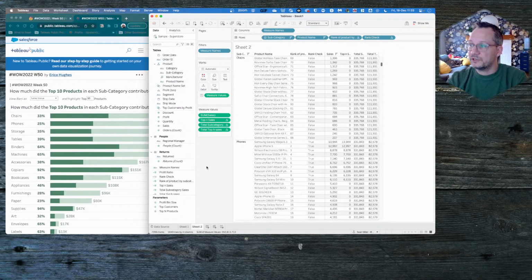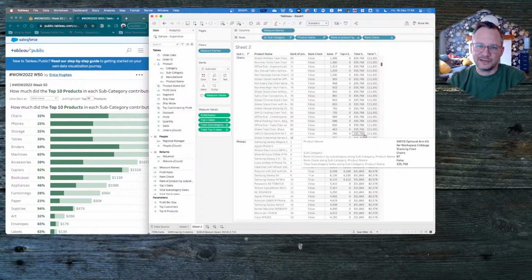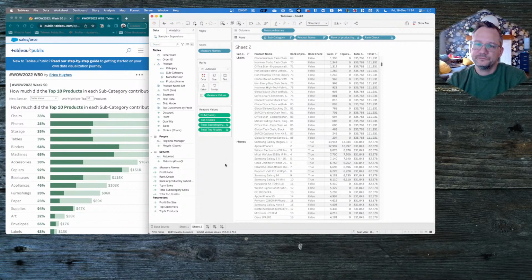And the reason that we're going to be able to do this is because as you can see here, we have values on each row, right? Sometimes, depending on how you do things, that's why window functions are really helpful, because you want to be able to get the same value on the same row so that Tableau can do any type of percent of total or that kind of thing.